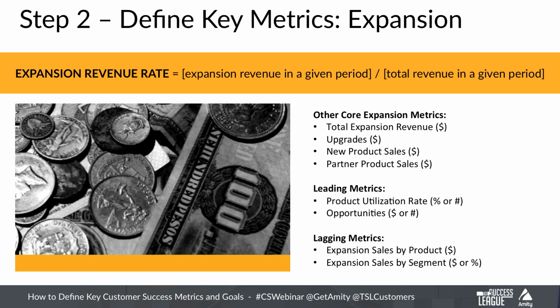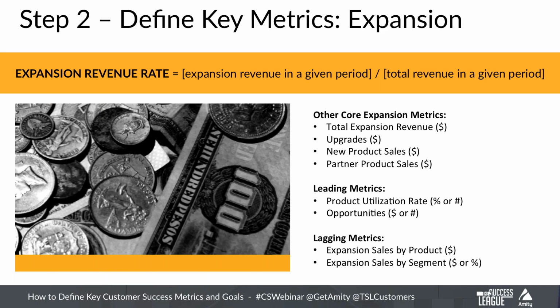You can look at those in a pipeline the same way that a sales team would. Lagging metrics here are expansion sales by product. You can look at expansion sales by product and segment, and that can help you predict what might be happening in the future. Usually with the lagging metrics, you want to look at those at least over time, if not in cohorts. If you're interested in cohort analysis, I'll refer you to the Math of Customer Success article that Jeremy wrote, which got into some good detail on how you can do solid cohort analysis on your clients.